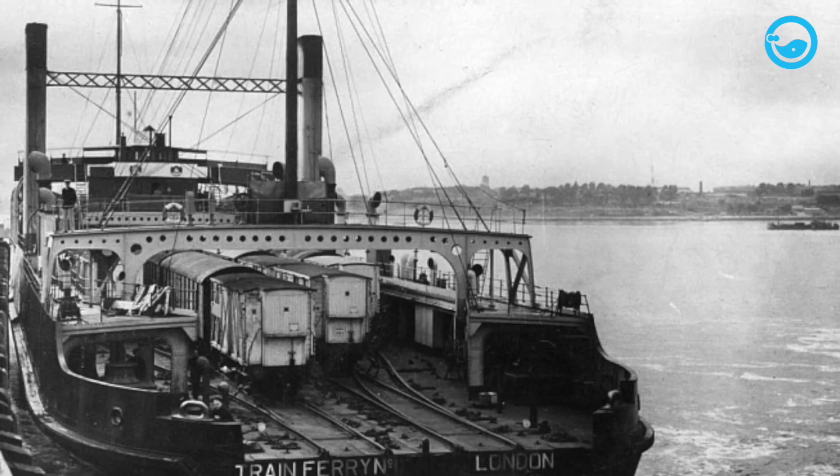First, the RoRo ship arrives at the port and docks at a predetermined terminal. The driver team is ready and waiting at the terminal with the cars or other vehicles to be loaded. If everything is ready, the car carrier ramp is lowered at one end of the ship, and the driver team drives the vehicles onto the ship. This process takes time, and special workers provide directions to avoid collisions or other incidents. Once the vehicles are parked correctly, they are secured with tie-down straps to prevent movement during the voyage. After all vehicles are loaded, the ramp is raised and the ship departs the port.